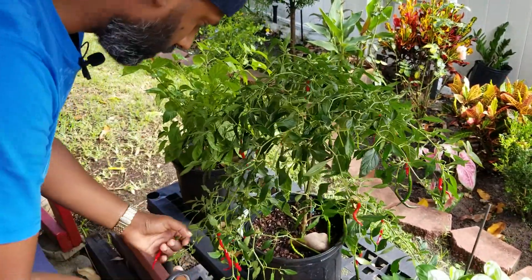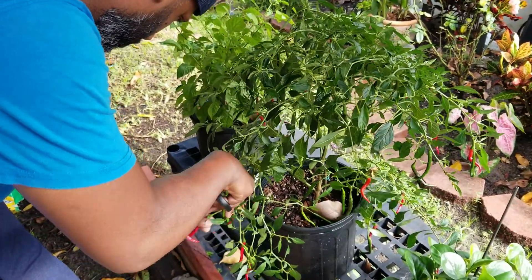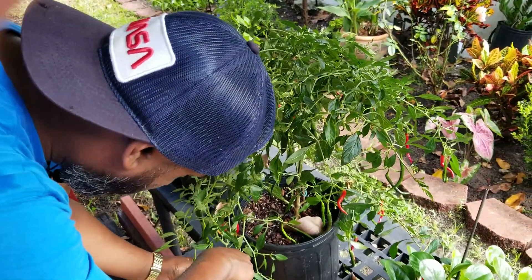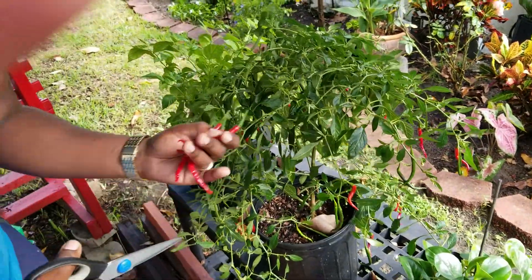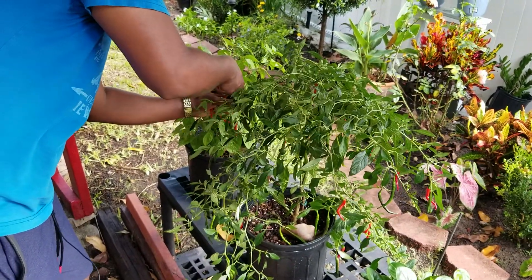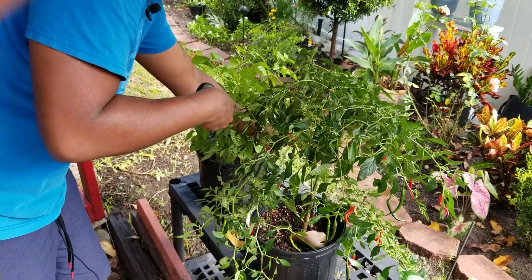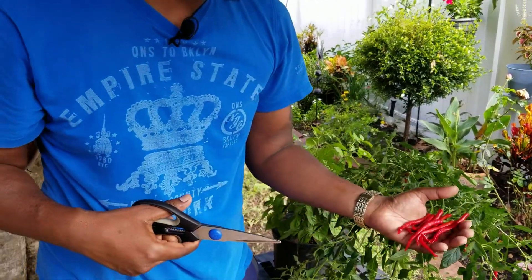We're just gonna get some of these off right now. We're gonna use the shears because these are harder to get off the plant if you're just trying to pull them back and break them off like some of the other ones. So I like using the shears for these. I'm just gonna continue, grab a few more off of this plant, and then once I get a good amount and I get all the red ones off, I'm gonna check back with you guys and show you how much we actually did get off of here with our harvest today.